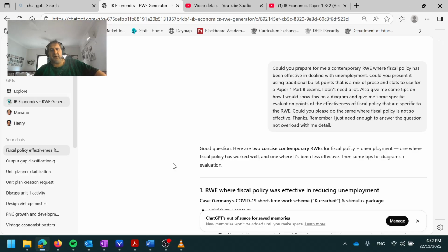But what we can do in the meantime is use AI to cut down the anxiety and cut down the amount of time you would take to find these real world examples. I think this is one of the great things about using AI, because I believe it's a really ethical way of using it. It can save you a lot of time, and it's really just an advanced Google search that cuts out a lot of steps and makes it pretty easy for you.